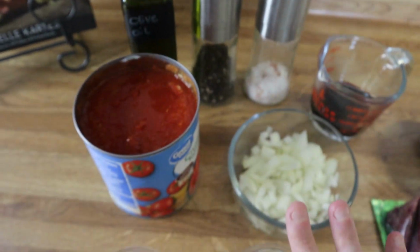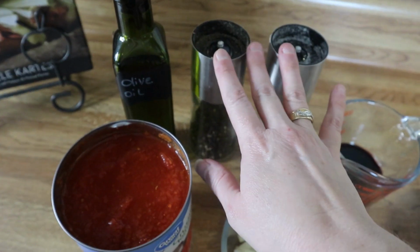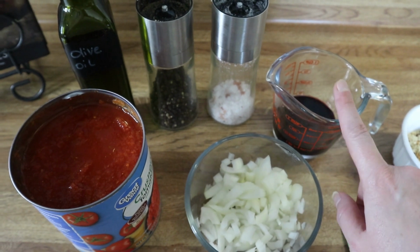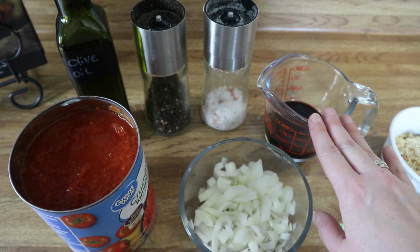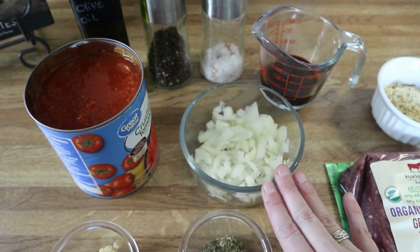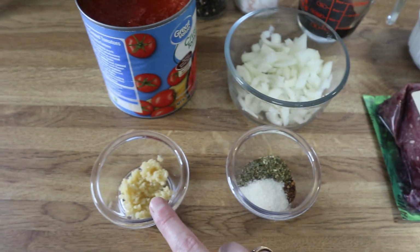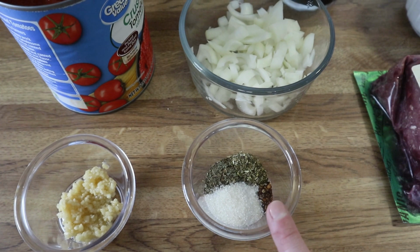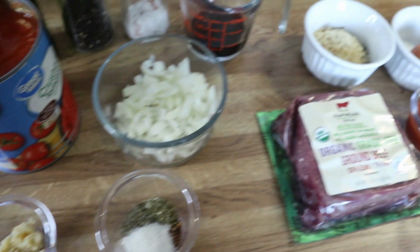For the sauce portion of the dish, you're going to need some olive oil, salt and pepper, red wine. If you don't want to use red wine, feel free to substitute that with a little bit of beef broth or chicken broth. I've got some onion that I've just diced up, some crushed tomatoes, garlic, and for seasoning I've got some basil, oregano, red pepper flakes, and some sugar.